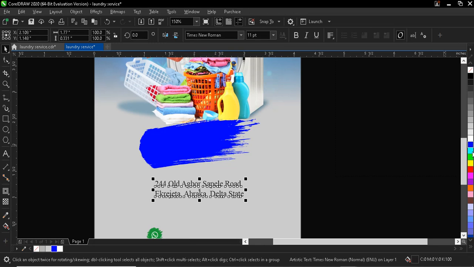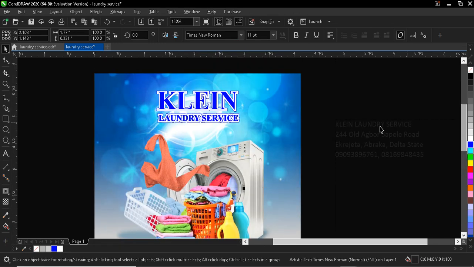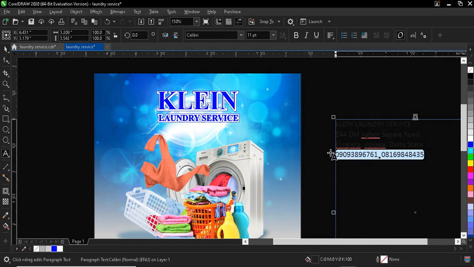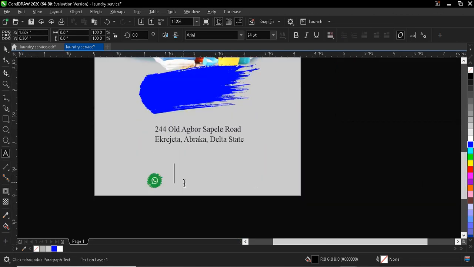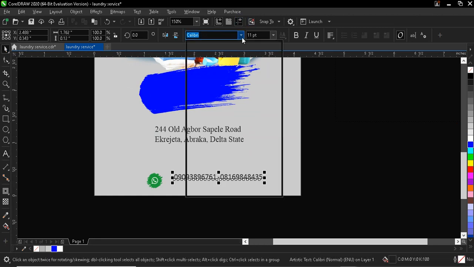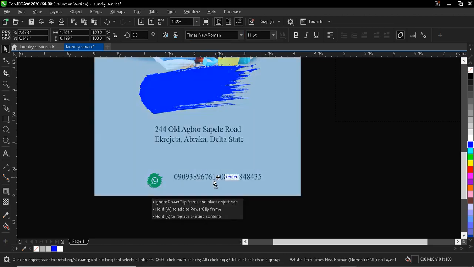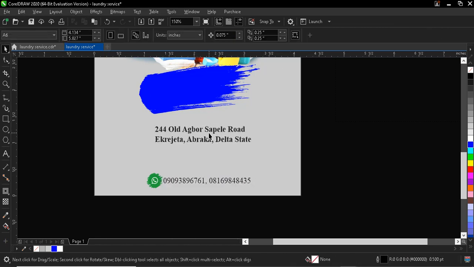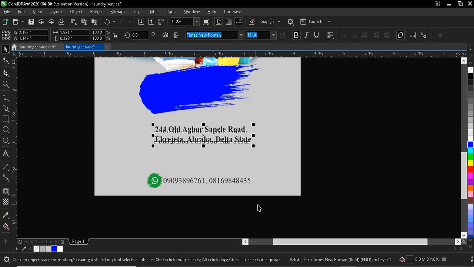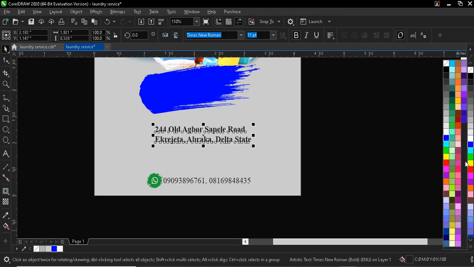So this I'll keep, and I'll come again and copy the phone numbers. So these are the phone numbers. I'll copy it, Ctrl C, and I'm going to place it here. Ctrl V. The same thing. I'm going to be using Times New Roman. Okay, so I'll drop the number here. I'll bold this location just for the course of this video. Let me use black.